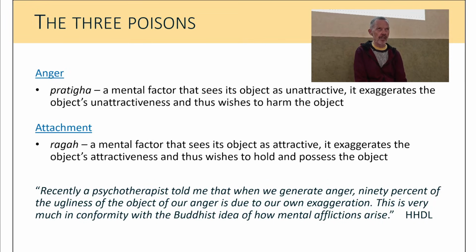So again, we can see that, and we know this well, this factor of exaggeration and distortion. And we know that well from our own experience, particularly when we have very strong anger or very strong attachment, we're not really seeing things very clearly. We completely exaggerate and distort things. So that's very briefly how they're defined.